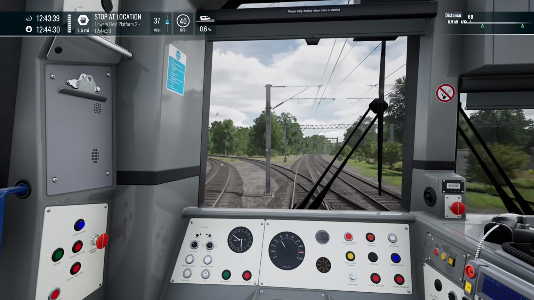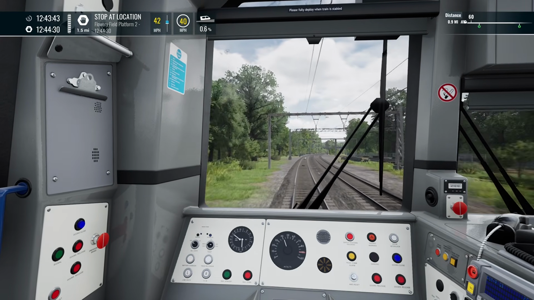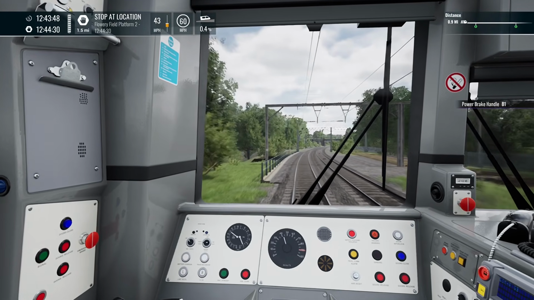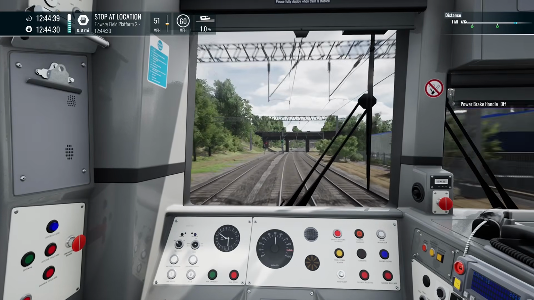So if there was like the applicable stock to be in this route at the time, it would have felt a bit beefier and a bit more busy. But for the time period it was released in and what we had available in the game at the time, I think they did a really good job with it. And just like that, we're on the approach into Flowery Field.